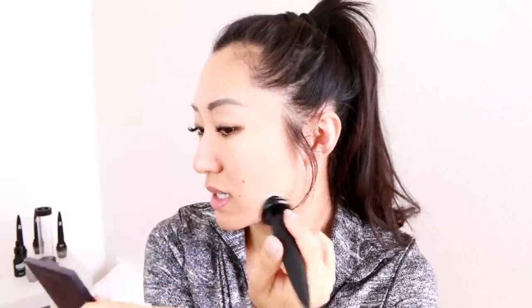It's just along my temples. On this side I don't have that much scarring on my cheekbones so I'm going to skip it, but I do have scarring on my temples and I'm going to do some on my laugh lines. I feel like I don't have crow's feet because I always use the banisher on my temples, which I think prevents the crow's feet from growing.